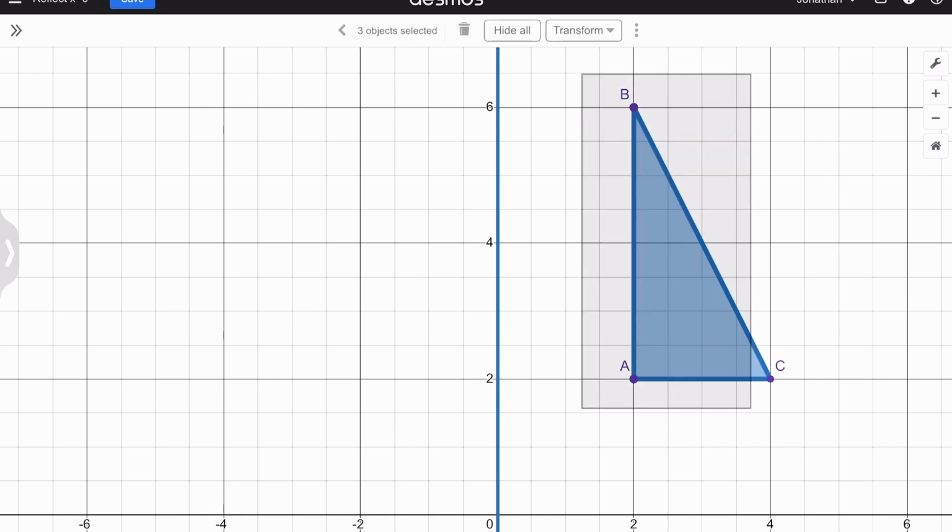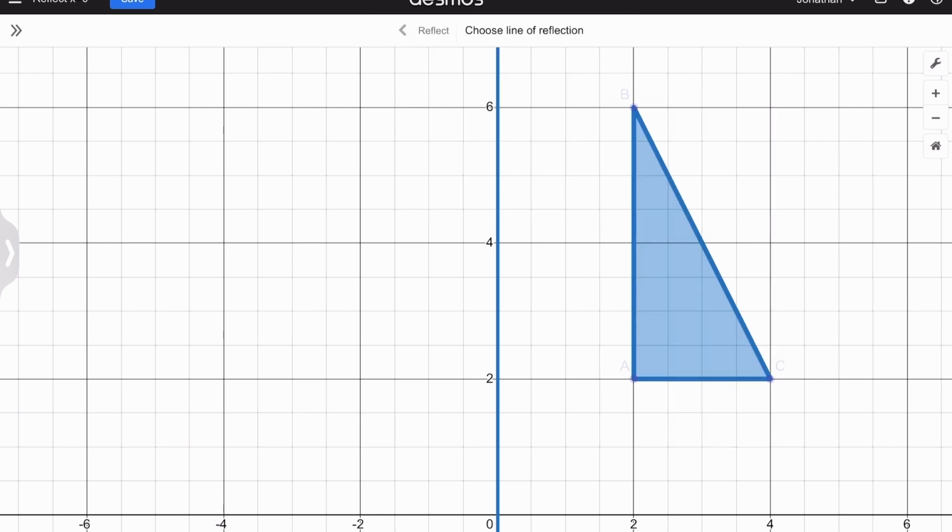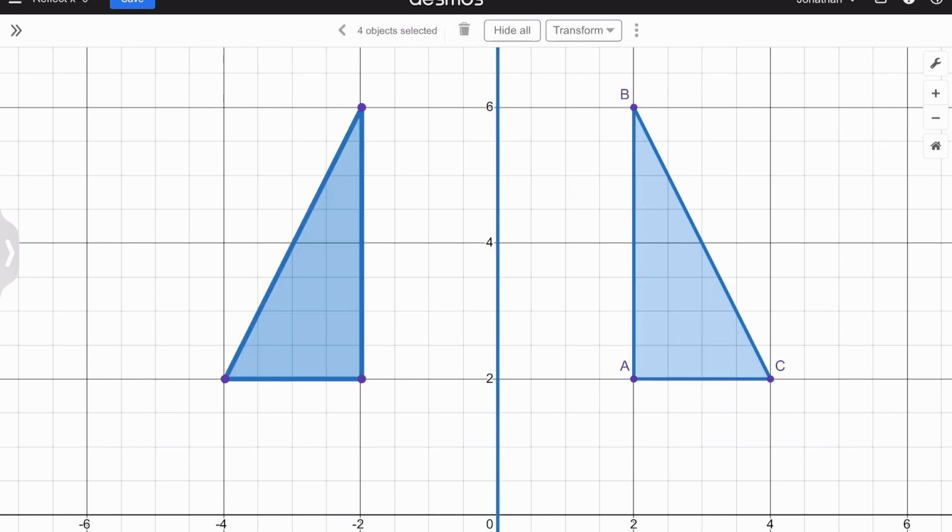If we draw a box around this, and select transform and then reflect, and we'll use the y-axis, we'll just label the vertices on this created image. And you can see that triangle DEF is the reflected image of our object.